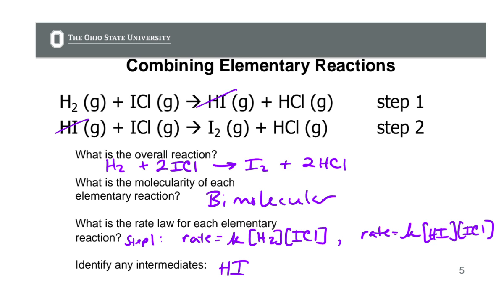And I did include the intermediate in this rate law. Okay? That is the rate law for the elementary reaction. It's not the rate law for the overall reaction. And that's going to be one additional step that we're going to see here in a minute. Okay? So only in the case of writing a rate law for an elementary reaction can you possibly have an intermediate show up. Questions on that? We won't often ask you to write rate laws for elementary reactions. Okay.